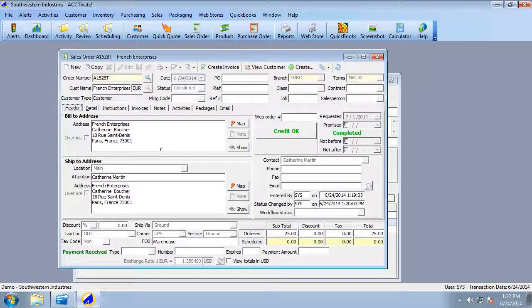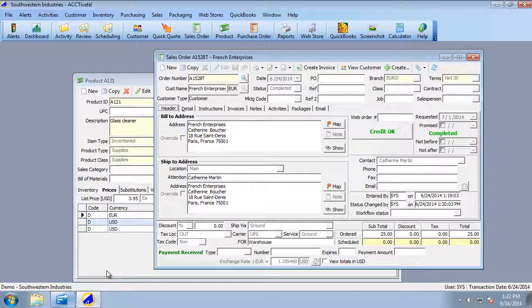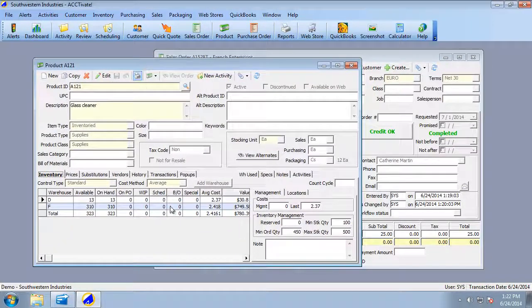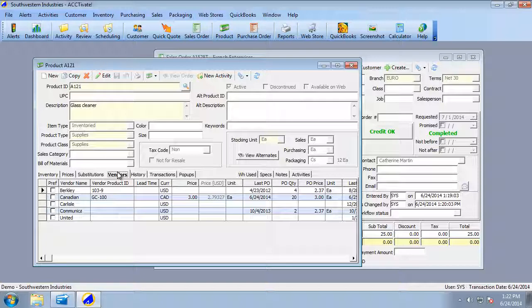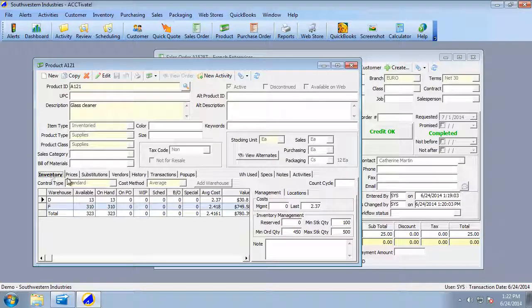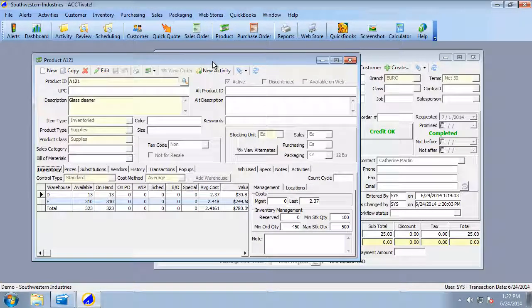Okay, and then we'll go ahead and double check the inventory. As you can see, everything on here is going to be the home currency. You're not going to see an effect on the home currency for these screens for anything that's ordered from a European or Canadian vendor or whatever you're going to use. And then also you can see here that this is the Canadian price, and then this is the price in US dollars as of the last PO. So that's pretty much it for multiple currency.